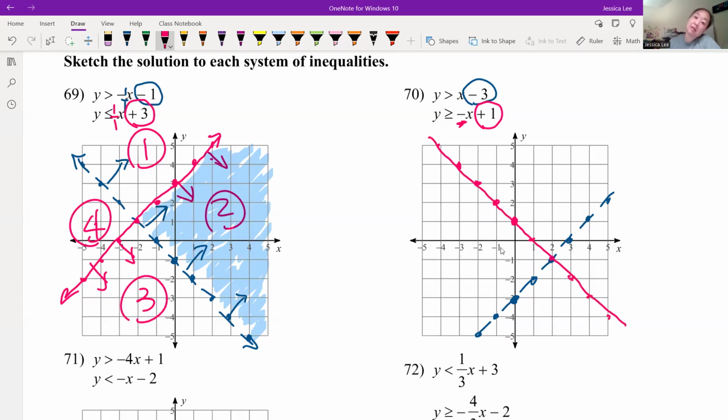But you know what I forgot to do is the arrows. Oops. We can do it with the pink one. It says y is greater than the line. If it's greater than, that's going to be all these numbers up here. So it's going to be above the line. And then we also know for the blue one, this is y is greater than the line. So again, it's going to be above the line because that's where all the y values are greater than. And what do you notice? What region is it all pointing to? If you said this upper region right here, you would be absolutely correct. Yay!